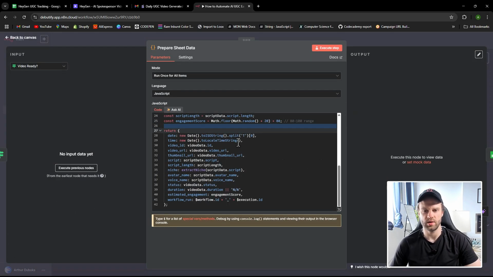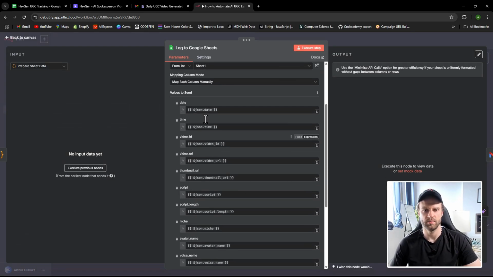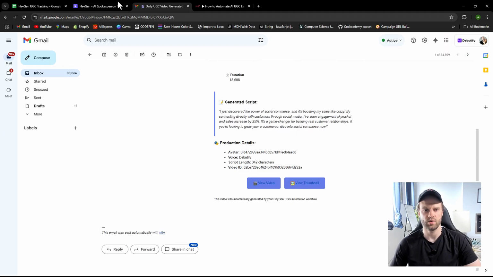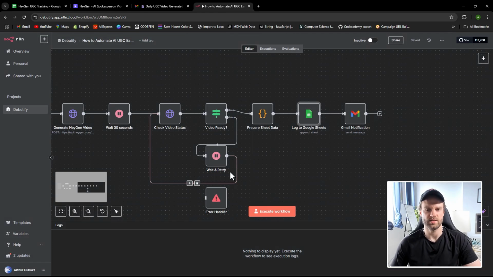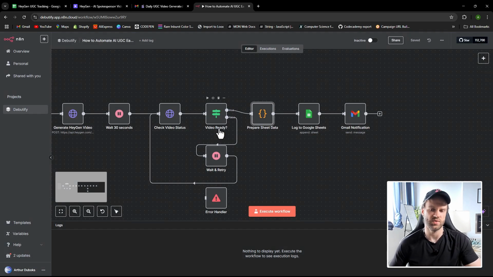Okay, and all we're really doing here is converting, cleaning up, and parsing the data to be logged to the Excel sheet, because the Excel sheet is expecting a specific format. Here we have date, time, and video rows, and each of the rows has a specific expected format: date, time, a video URL, etc. So in order for it to work, it has to be formatted correctly. That's what we're using the JS node for, to format all of that, extract the right data, and send it to the Excel sheet, and then further down to the Gmail notification. Think of this as a cleanup and formatting service in simple terms.